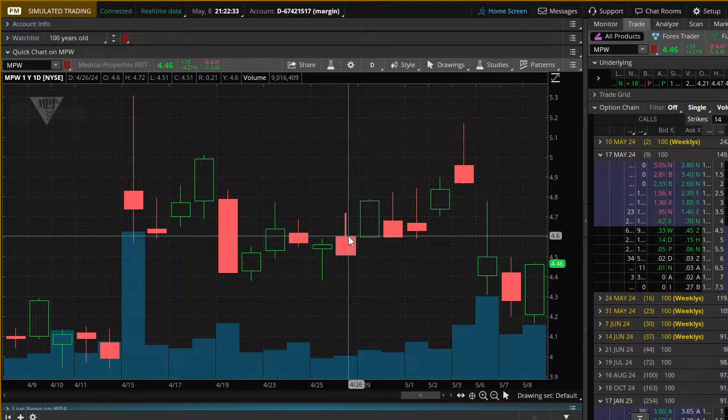So here's where we are today. Today was an up day. Not the greatest in the world, but what else am I going to do with the 800 bucks? I bought 200 shares. Okay, so I got 7% return. Okay, I'm okay with that.